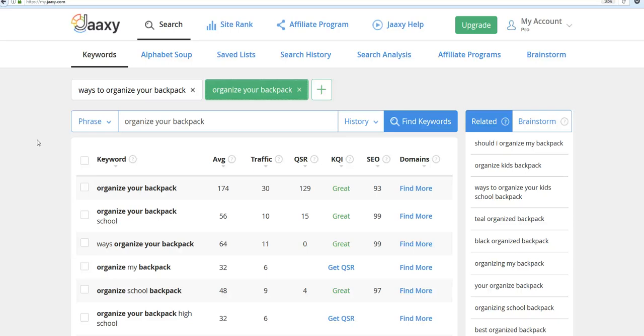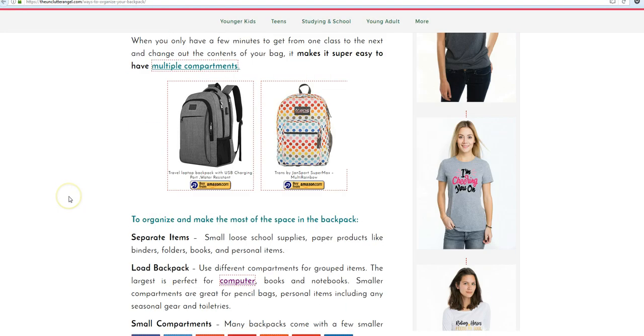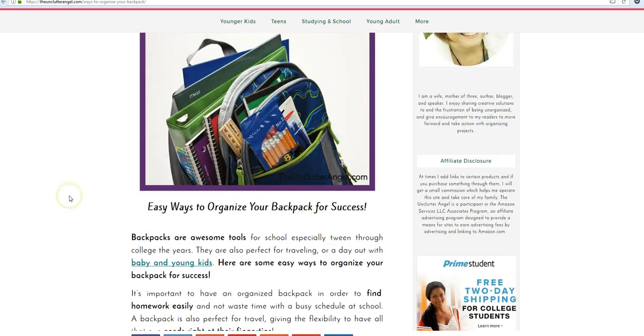On Google, I found one article on the first page. I had put the words in a little different, and it made a little bit of difference, not much, but that one person came up, how to organize your backpack for a trip to Europe. So you want to be more targeted here, to tell more about what your article is about, and it's about ways to organize your backpack.